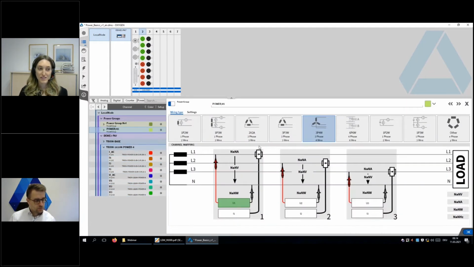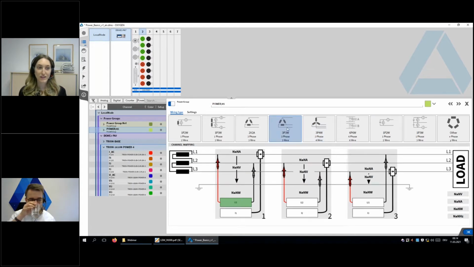And we already see the power group is set up automatically. Here we just have to choose the right schematic or see if it's the right one. Here it automatically selected the three-phase 4-wire, but we are using the three-phase 3-wire.